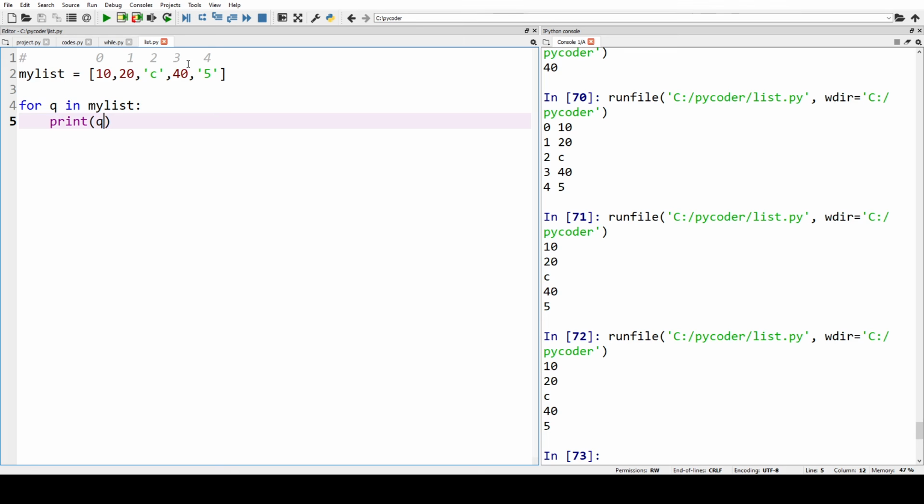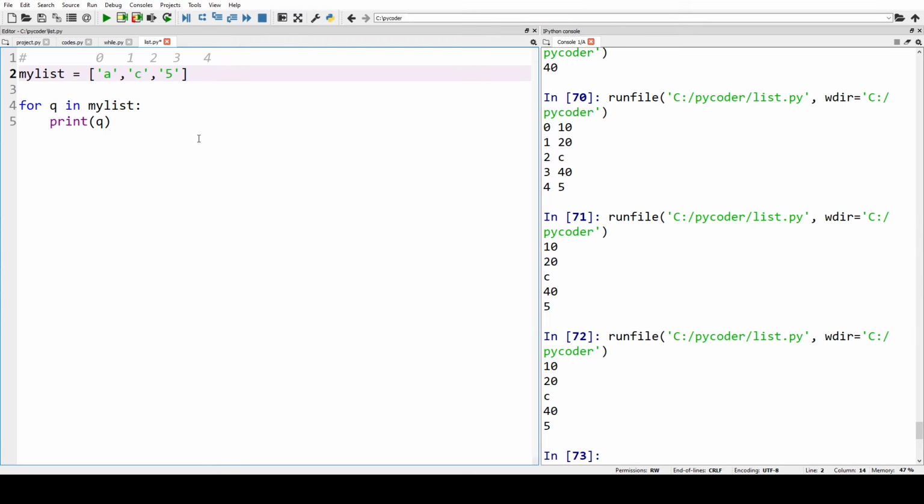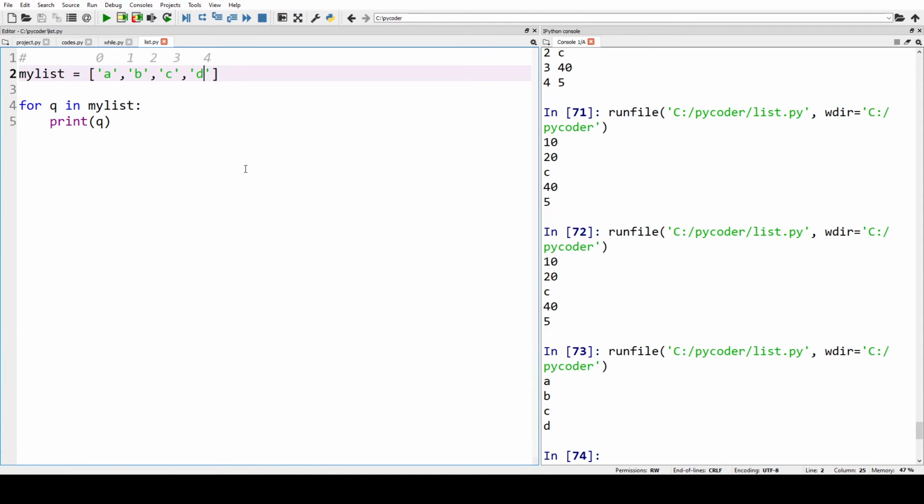We're going to finish off looking at lists by setting a question, and it's something important for our design. Now in our program we've got choices of A and B and C and D. If we want to print them, you can see here we've got A, B, C, D, and we could have the answers to all of these options.